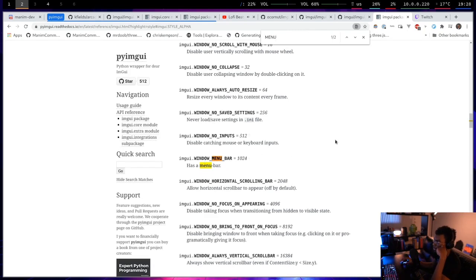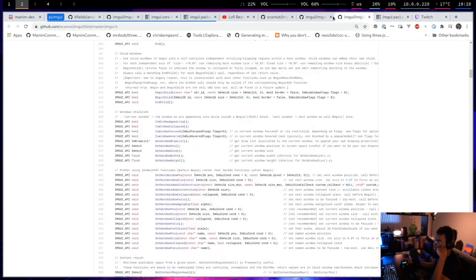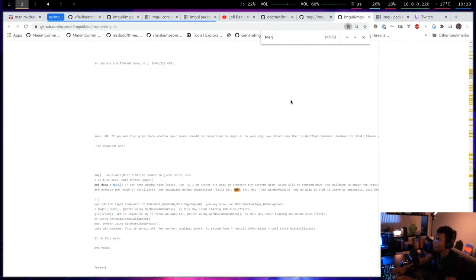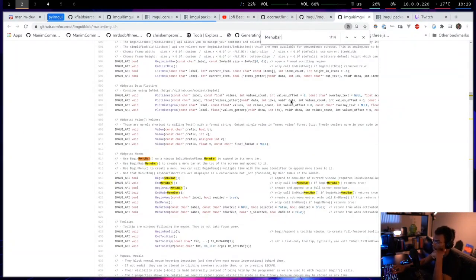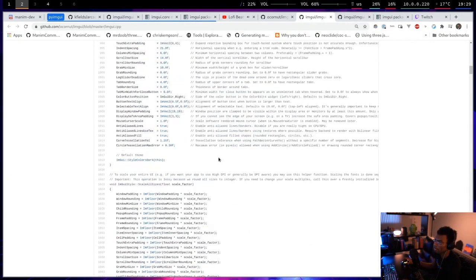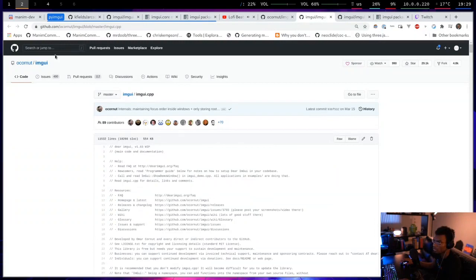Window menu bar. Use begin menu bar on a window, on a particular object representing the menu bar, to append its menu bar. I wonder how you get the height. Someone must have asked about this before.